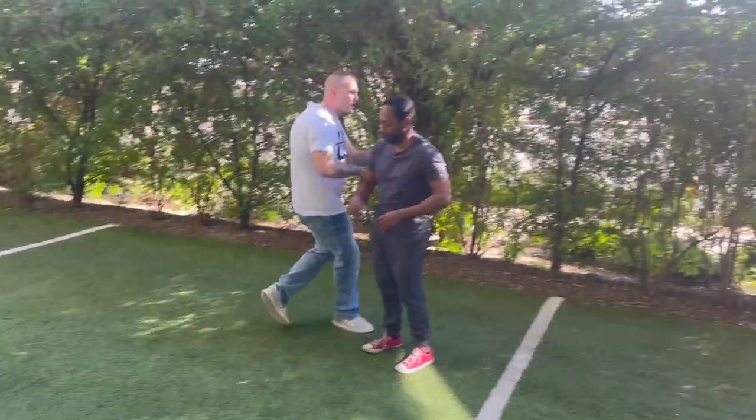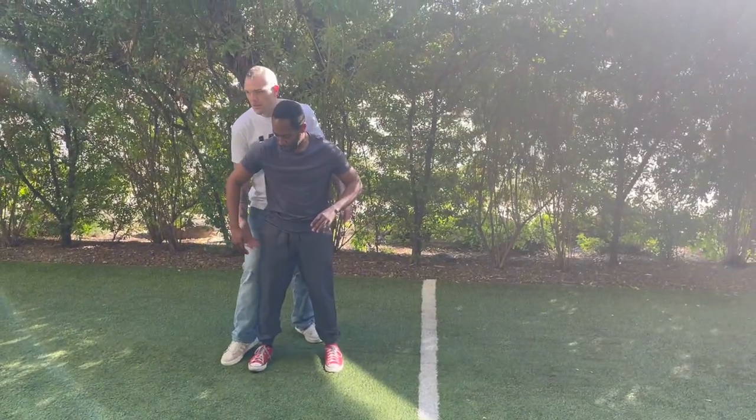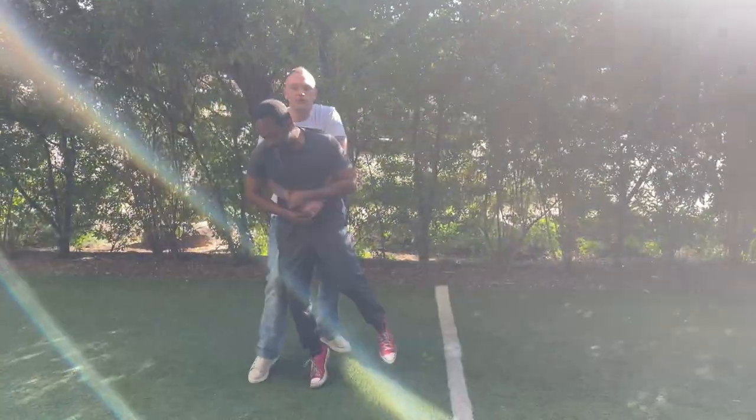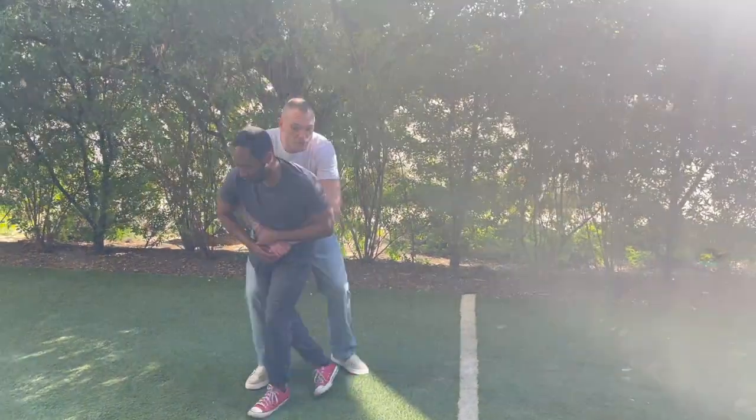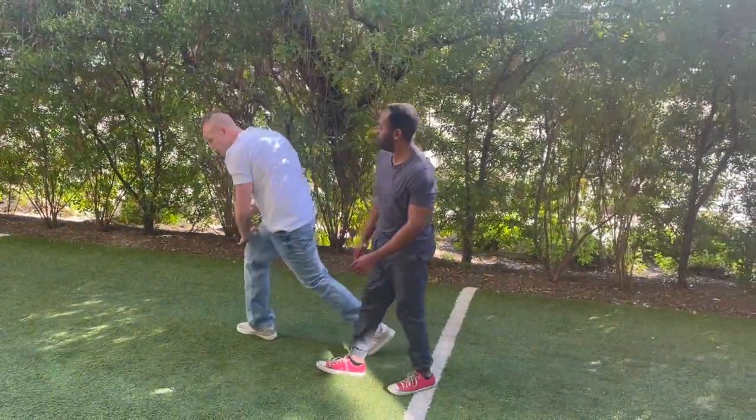And then when I do bring him up, if I can throw my knee onto his leg here, I push and I pull up at the same time. So that's the way that we do a mat return. And obviously we just throw him down.